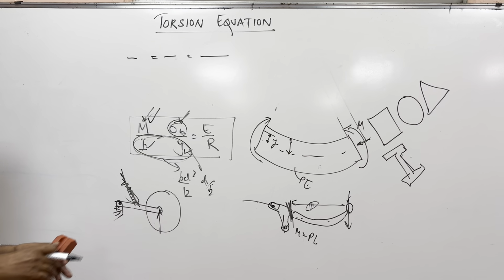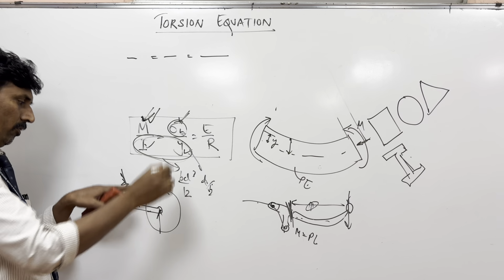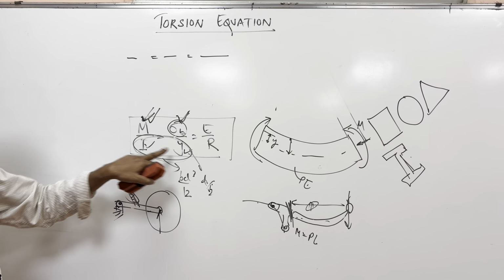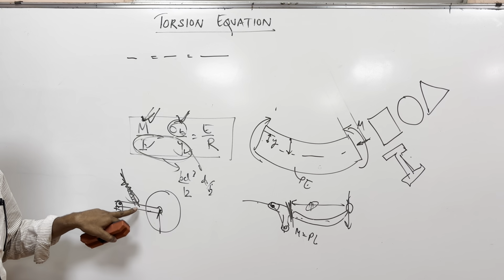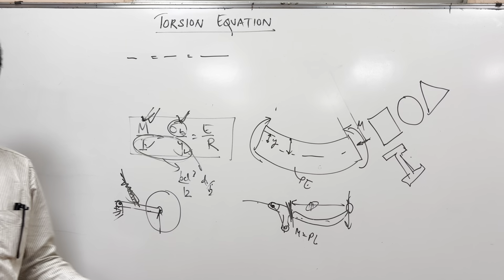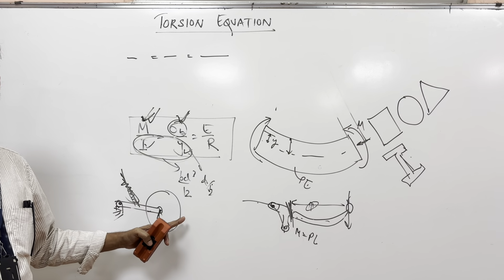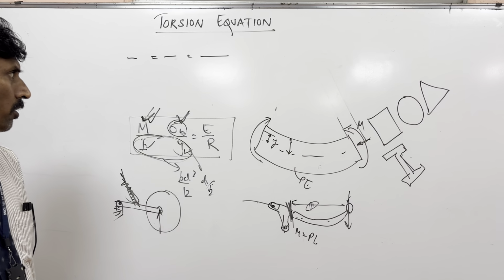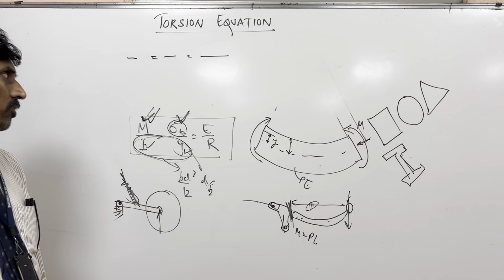When you know that, you can use these values of the maximum bending stress and the material sigma B here, then you can find I by Y. That will decide the dimension. Once you have done that, you can model this and put it into ANSYS and analyze the component. Of course, people don't need to analyze this with ANSYS because it's easily predictable. But if it's a complex component with a lot of loads on it, then you need ANSYS.